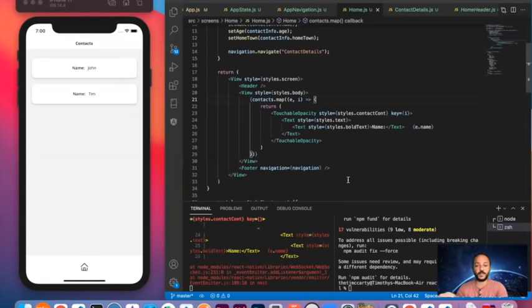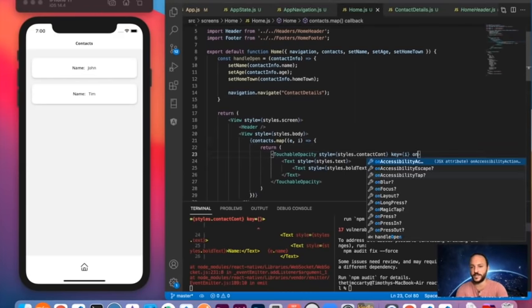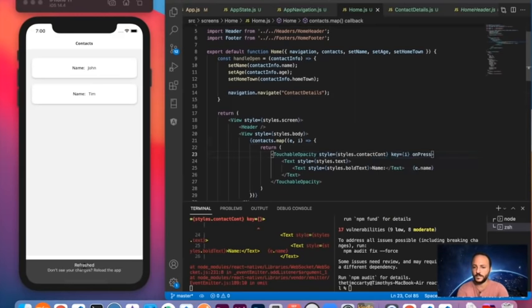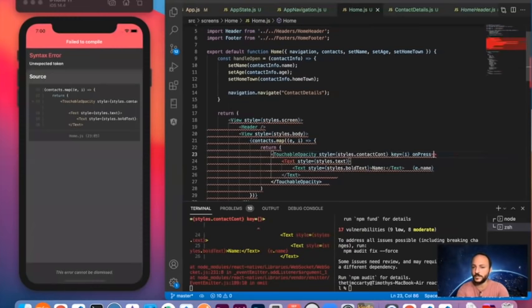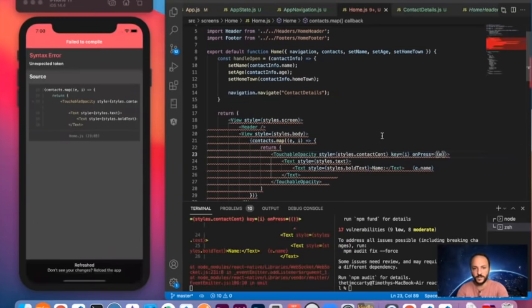All right, so knock on wood. Let's see if our navigation works. So if I click on John, what should happen? Well, okay. So sorry. First, let's go ahead and actually add in our handle open to this touchable opacity. So we'll add in an onPress function.